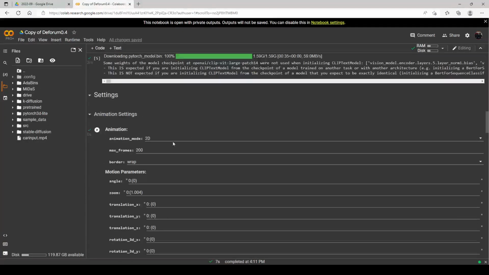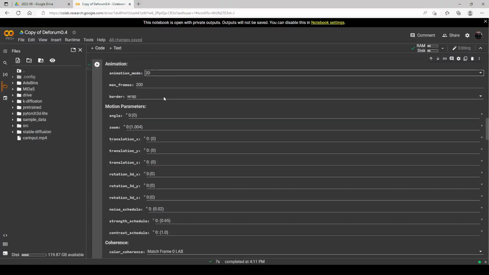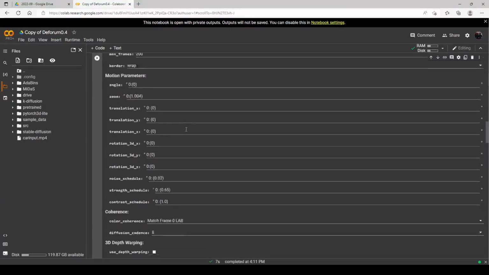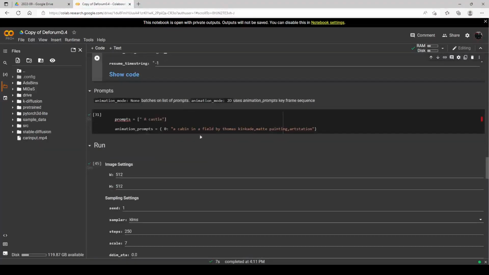So the first thing I'm going to do is change the animation mode to video input. And the next thing I will do is change our prompt a bit here. I'm going to put futuristic cars.